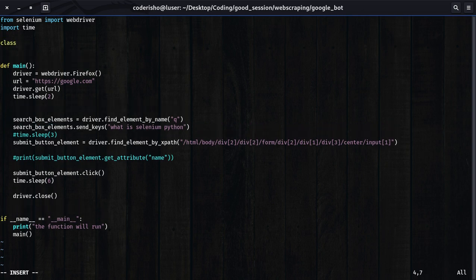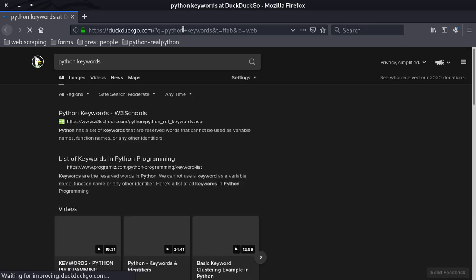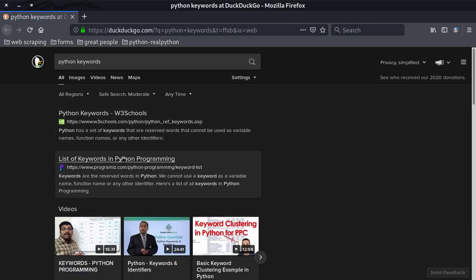To define a class, we use the class keyword in Python. If you don't know what a keyword is, just open a new tab in your favorite browser and search for Python keywords. What are the keywords in Python that we use to define things?